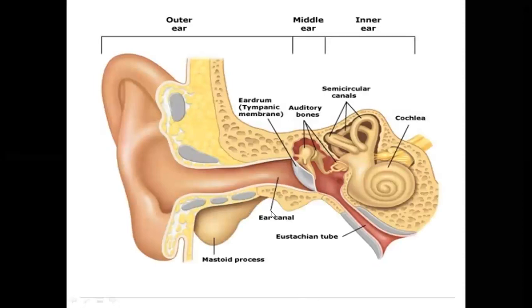Today we'll discuss a very important topic, the anatomy of the middle ear. Regarding the middle ear, it starts from the tympanic membrane, or the eardrum, which forms the lateral wall of the tympanic cavity. This tympanic membrane separates the external ear from the middle ear. This is a demarcation, a wall, which is the tympanic membrane.